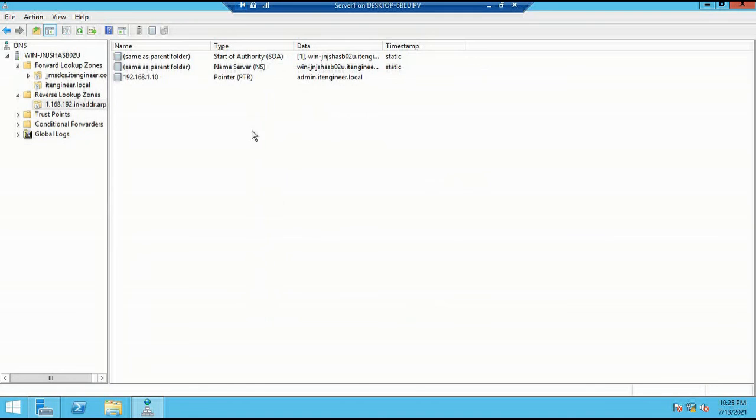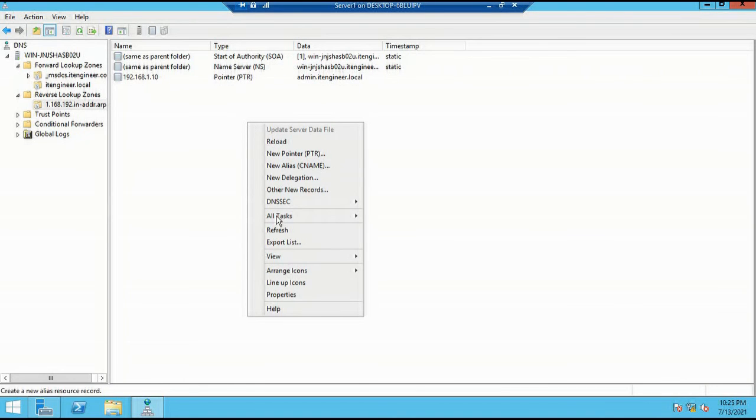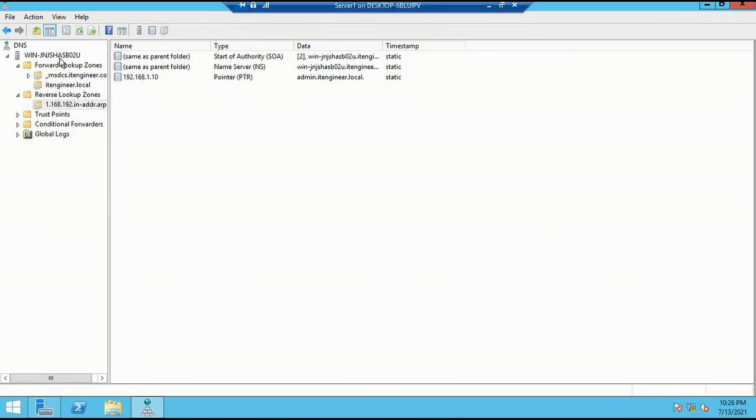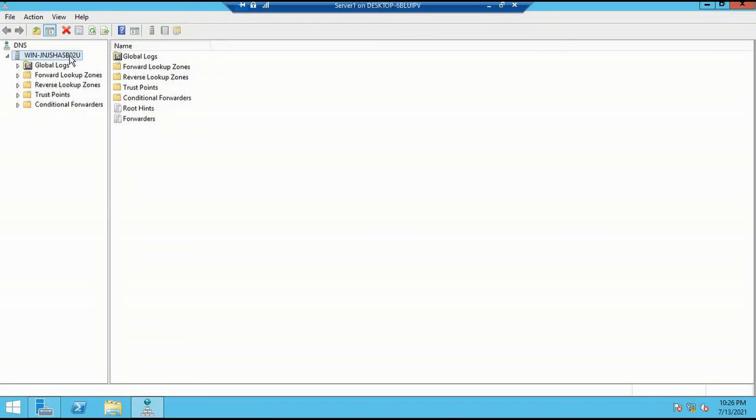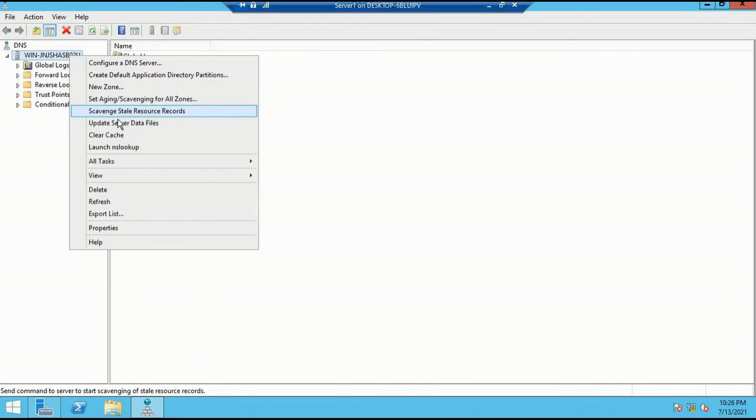Now you have configured both the forward lookup zone and the reverse lookup zone. Now you can check that the lookup is working correctly, and that the reverse lookups are working fine. So open command prompt and run the nslookup command. It will show the IP address and the host name of your DNS server.